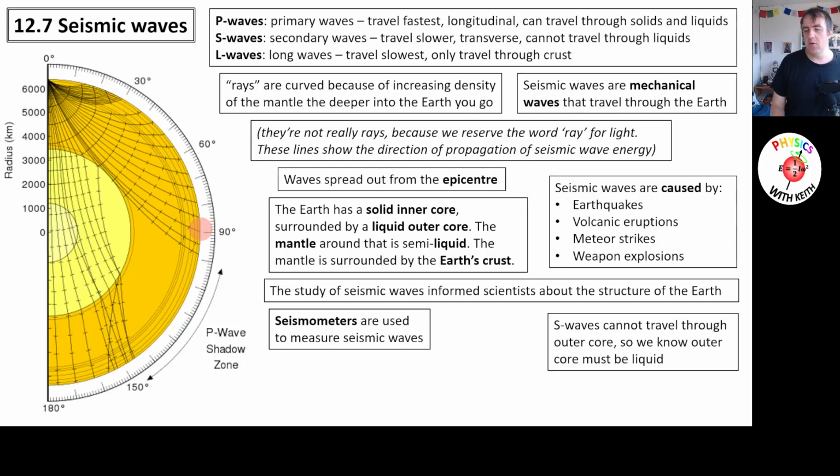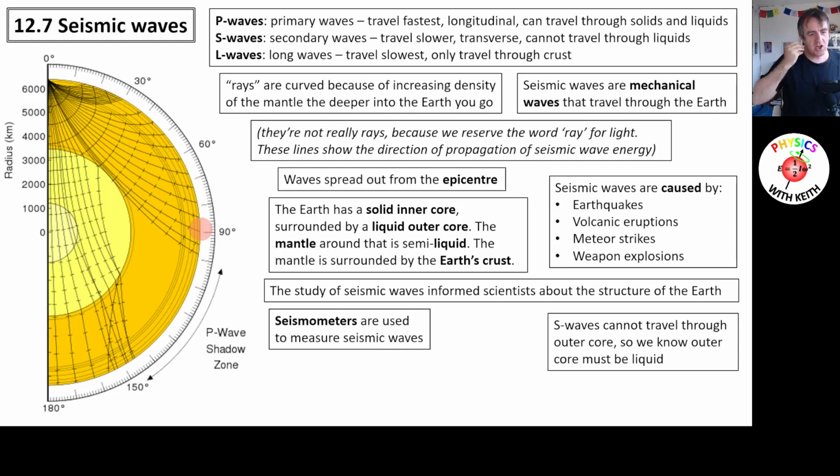Well, it turns out P waves can travel through liquids as well as solids. But S waves cannot travel through liquids. They can only travel through solids. To get an S wave, to get a shear wave, we have to have the matter pulling in such a way, acting like a spring, pulling the matter back where it was within that structure. Well, because with, let's take water as an example, when you push the water molecules, they move. They physically move past each other. There's no force to bring them back where they started. So you don't get those shear forces that are necessary for S waves to propagate.